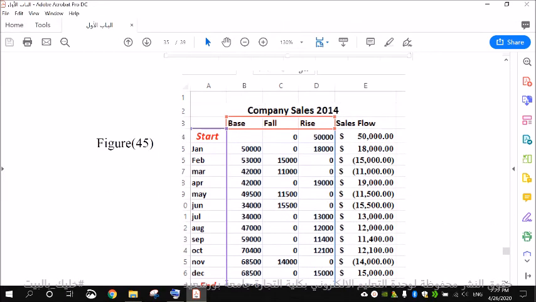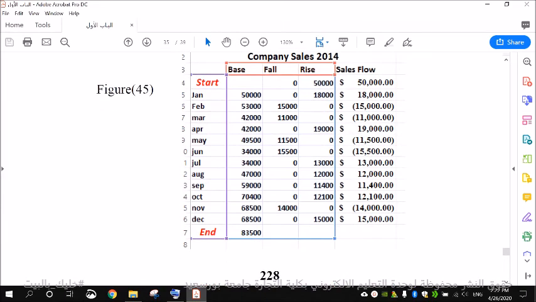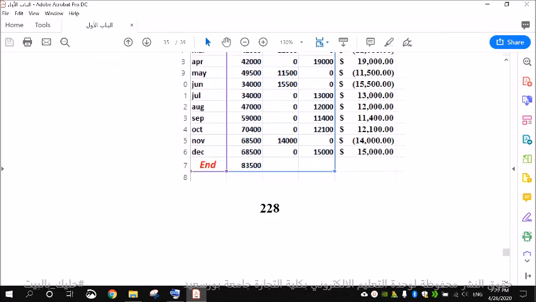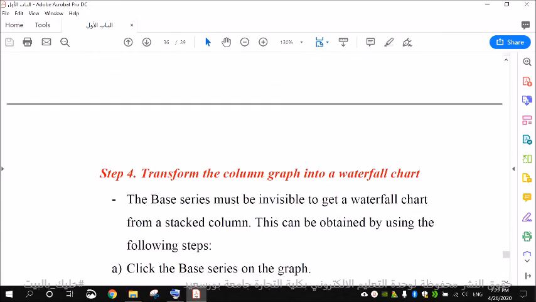In the table, you see the table selected from A3 up to D17. To transform the column graph into a waterfall chart, the base series must be invisible.